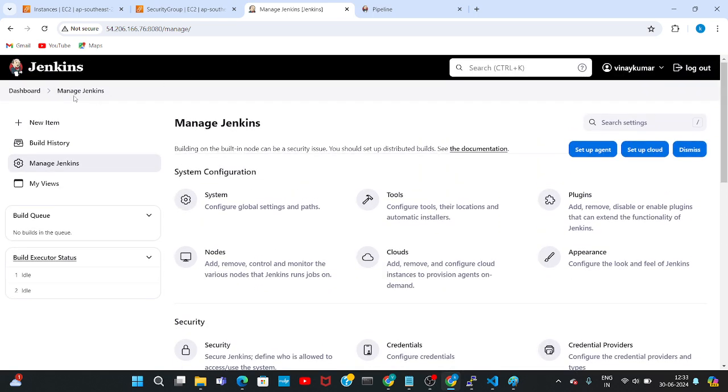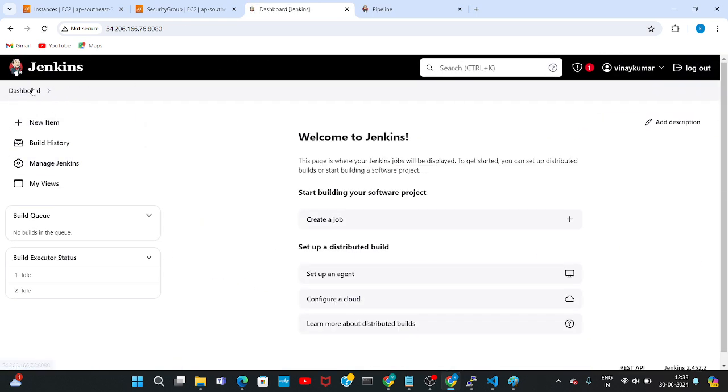Okay, I'm going back. If you want to create any jobs, any application, you need to go with New Item. And as of now, we have two executors. Executors means task execution.